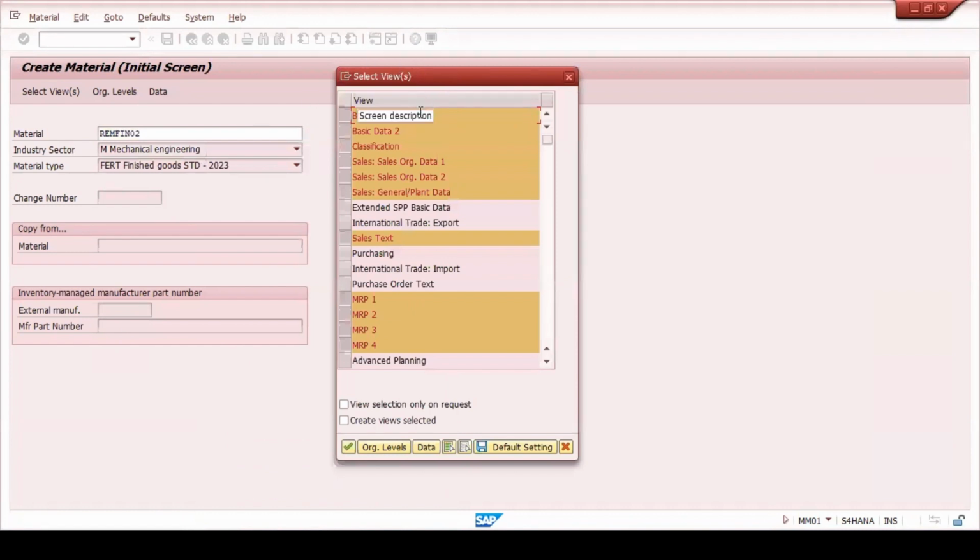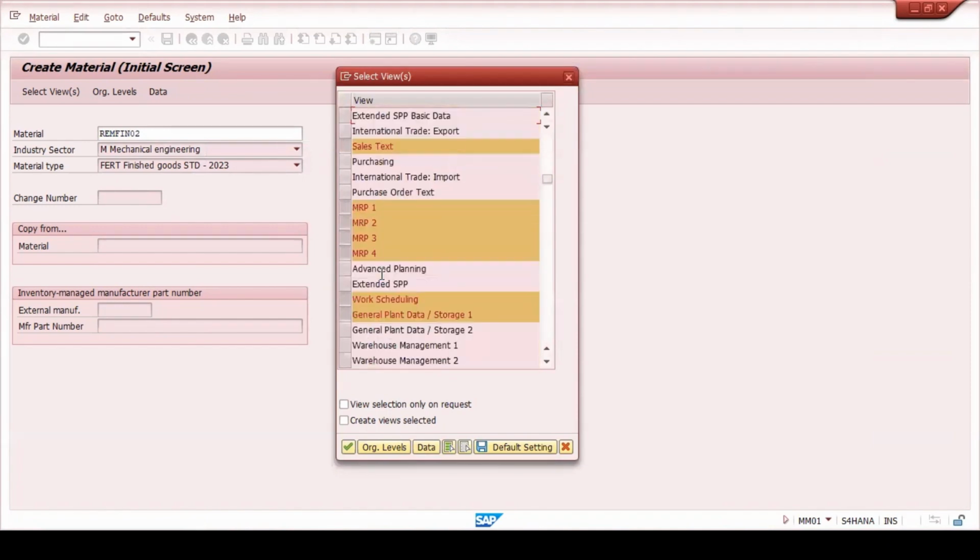Because it is a finished material, I would like to go ahead with basic data 1, basic data 2, classification, sales org 1, 2, and sales general plant data, sales text, MRP 1, 2, 3, 4, and we don't need the work scheduling view in the case of repetitive manufacturing because we don't deal with any production orders.